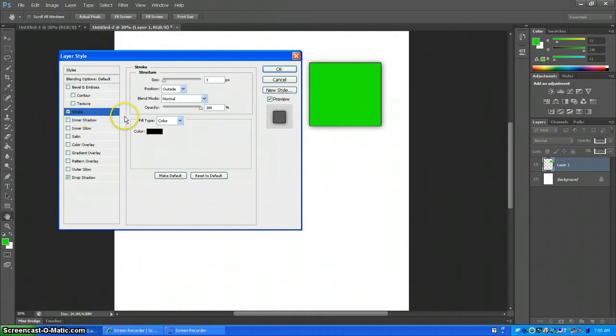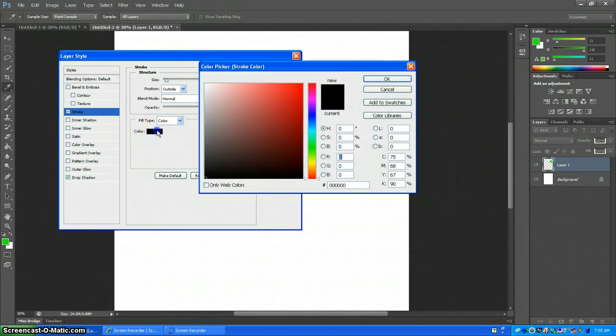So if I click on that, you will see it put a little sharp black line around the outside. Now, I can put whatever color stroke I want. Again, notice I clicked on the word. So whatever I want to do here, if I click on black, I can change the size, make it a little bit of a fatter line if I want to. And I could also change the color.